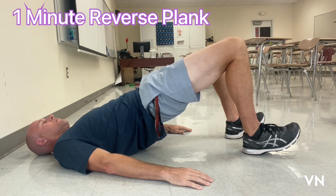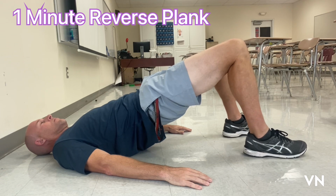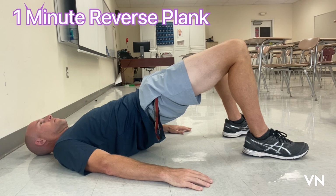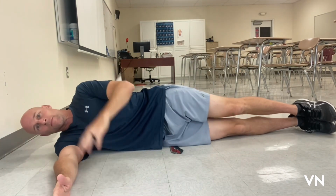Once again, we're going to try to hold it for 1 minute, and that will wrap up our first two exercises, which work our core strength. Now we're going to move on to our third exercise, which is side leg lifts.